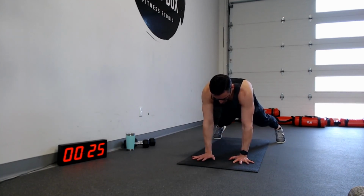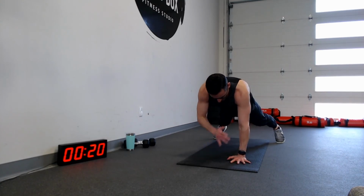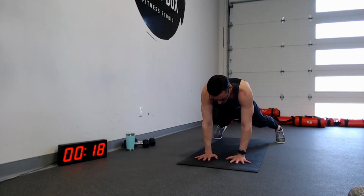This is more of a core exercise than anything else. Told you. Planks and push-ups today, people. Planks and push-ups. That's the name of the game.